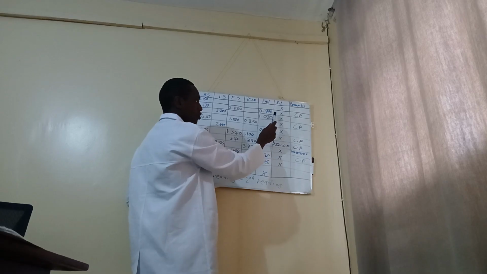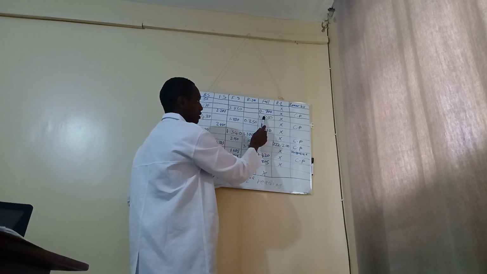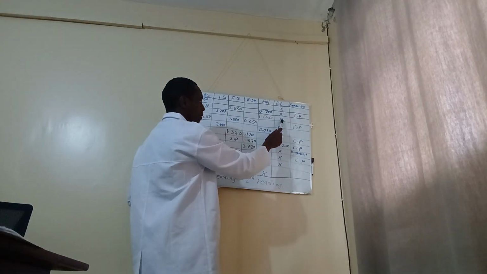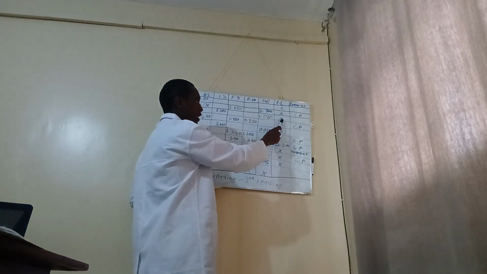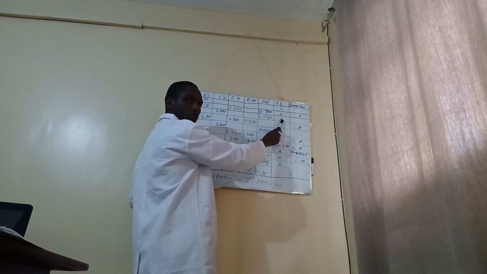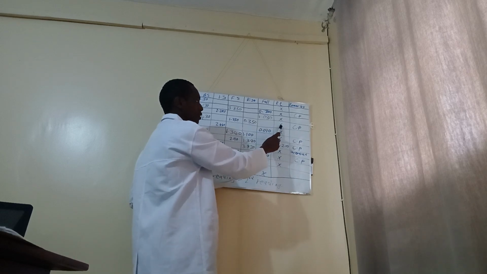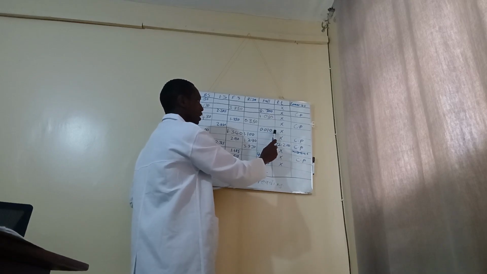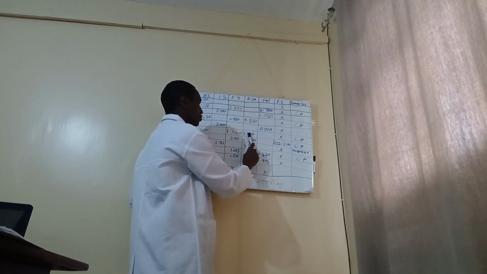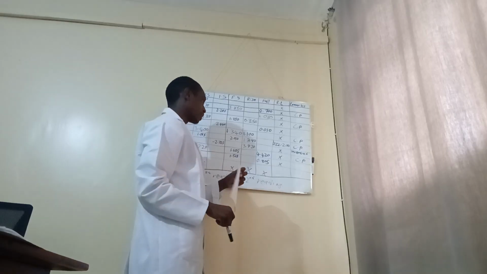The next, you also use the same thing. You take this reduced level, you minus this, because it's a fall, you get this value. Now for the next one, this is a rise. When you have a rise, we always add it. So you take this reduced level, and you add to this one, you get your reduced level here. The next one, it's a fall, so it is this minus this, you get this one. The next one is a rise, it is this plus this one, you get this. This one is a rise, so you get this plus this, you get this. I hope you have understood that.